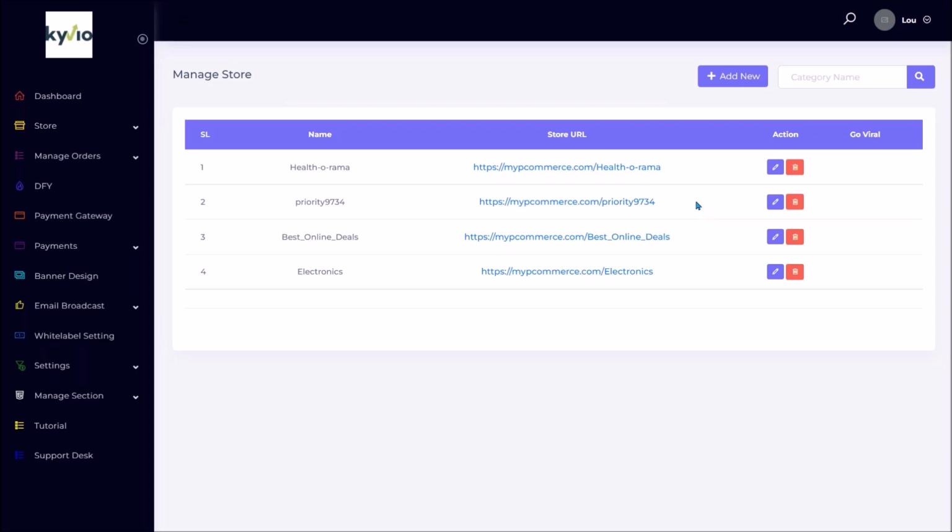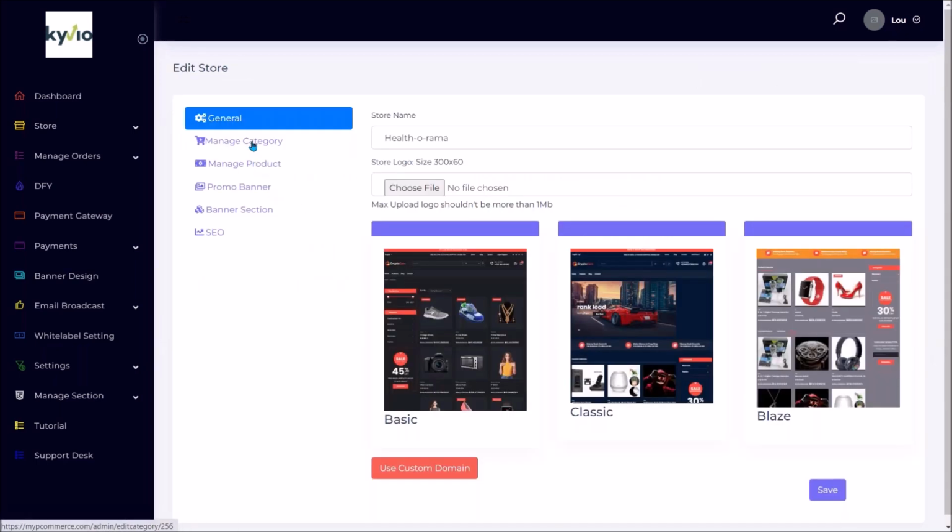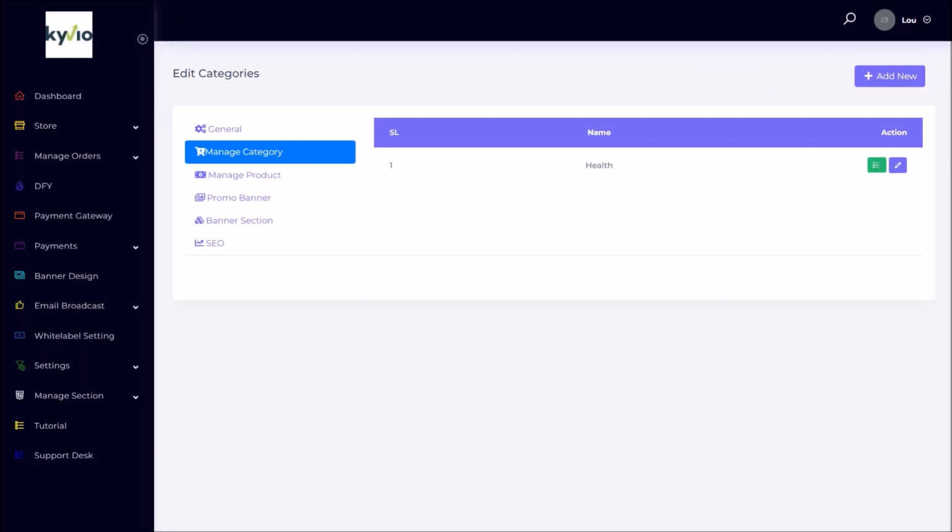Now, don't get me wrong. How quick I set that store up, you can do so much more with it, right? We go into here, we can then go into our Healthorama, we can set up categories, right? We can say, okay, we want to have health, maybe we want to sell physical and digital, right? So maybe we've got some PLR books or something that we want to sell as well. Well, we can set that up as well, you see?